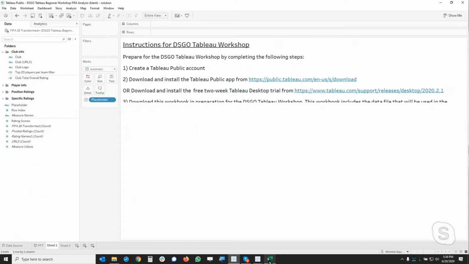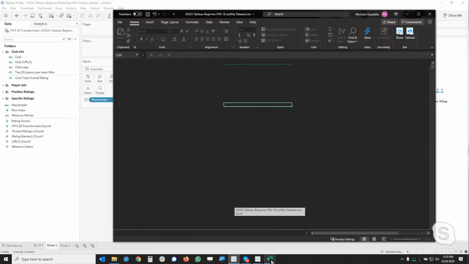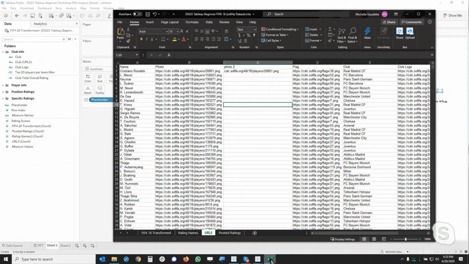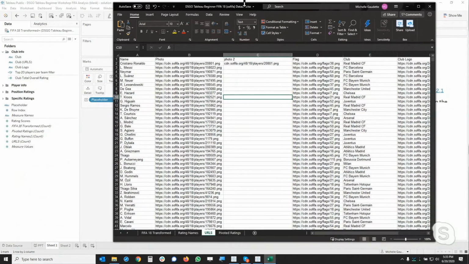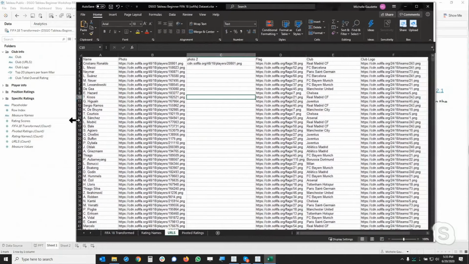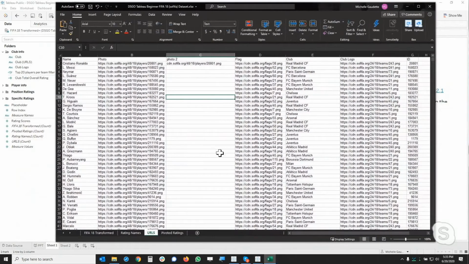Let's look really quickly. I'm going to pull this up, so feel free to just watch my screen for a minute. This is the Excel file, and if you are familiar with the FIFA data set, it exists in numerous places. It's on Kaggle, it's on Data World, it's in a whole bunch of Tableau Public workbooks.